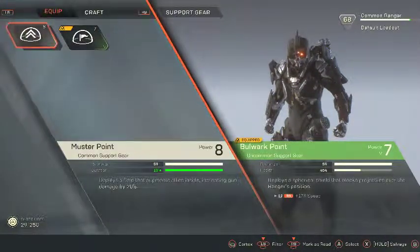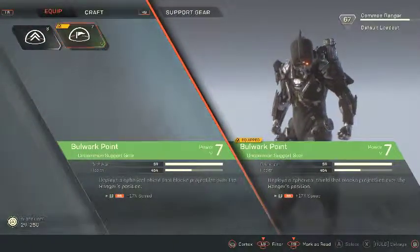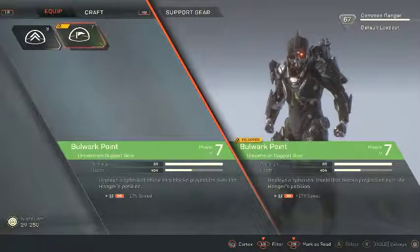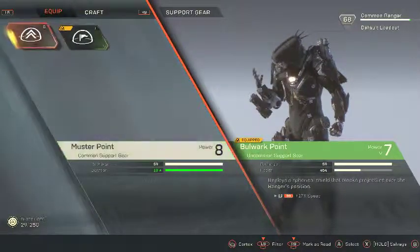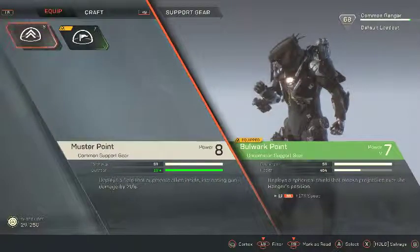It blows a field that augments allies inside gun damage. That's a spherical shield that blows projectiles over here. 9 to 10 seconds.